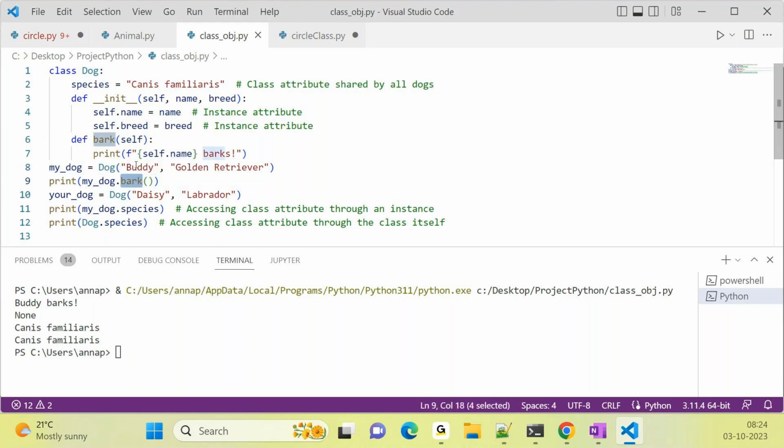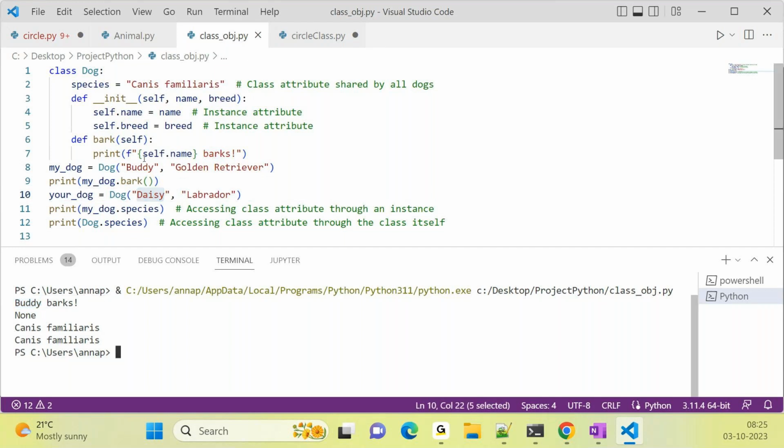We'll see later what we have written here, but it is getting the name and passing self dot name here. That is why it's telling Buddy, because my dog name is Buddy. Whenever I call Buddy dot bark, it is going to say Buddy barks. If I give the dog name as Daisy, then it will give Daisy barks, right?